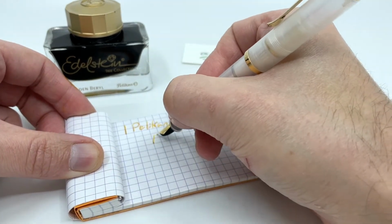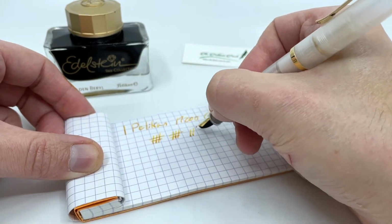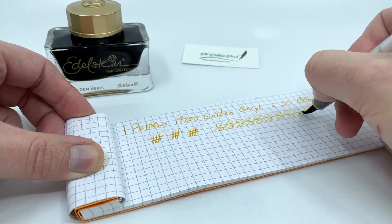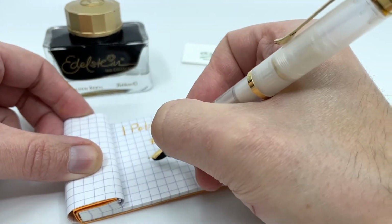These stainless steel nibs have a nice bit of spring to them. It's a nice writing experience. There is certainly nothing I would call flex. There is no real significant degree of line variation.